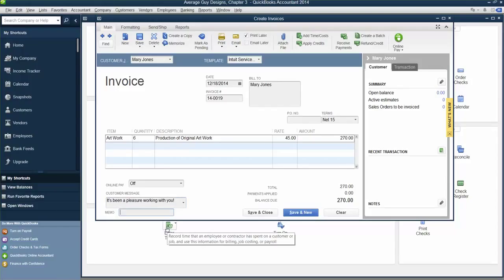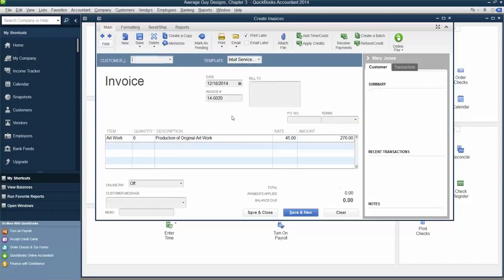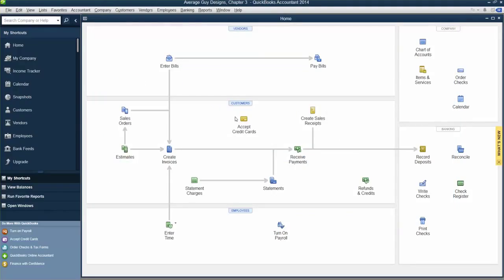Basically, Mary Jones was not in the system. We added her to the system, we created an invoice for her, and we're going to send her this bill, and she needs to pay us in 15 days. We're going to hit Save and Close. And then it says you have changed Mary Jones' terms. Would you like to have this new information appear next time? Hit yes. And we are done.